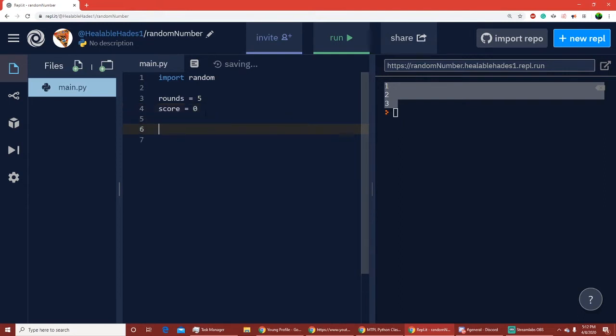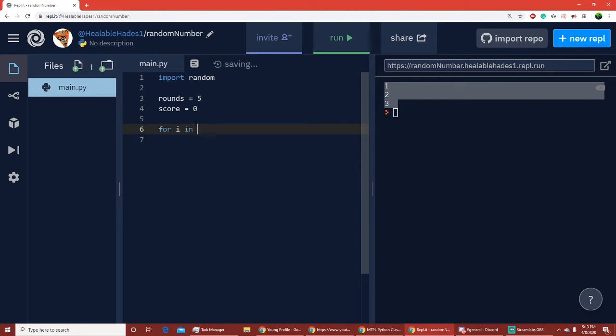Now we want to run the code for each round 5 times because that's the number of rounds we have. So how would we do this? What would the for loop look like? For i in range 5. You could do that.